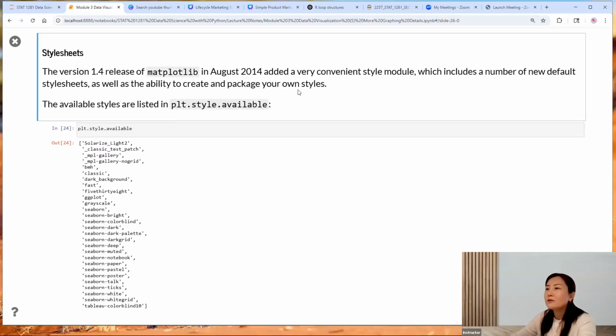And matplotlib has actually released some style sheets. We have used some of them so far. We have seen classic and seaborn-whitegrid already. Notice that there is a ggplot style sheet. So now let's explore some of them.